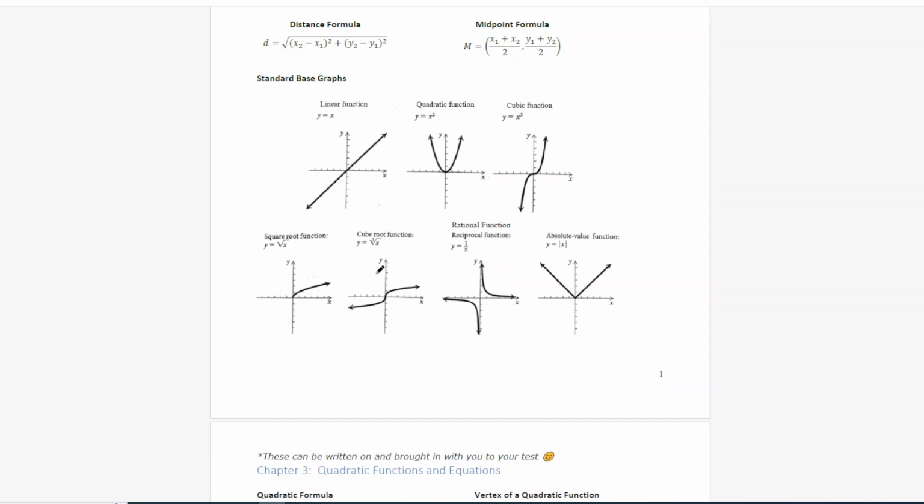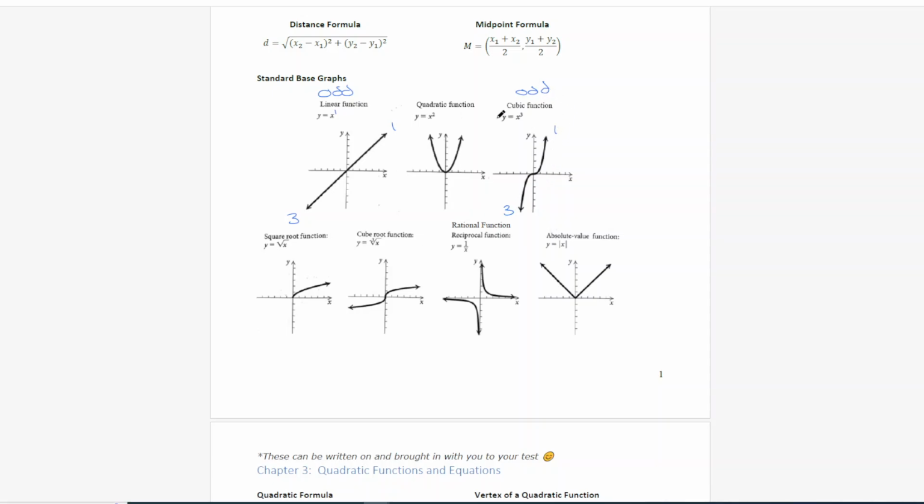So I've pulled up our formula sheet, and I want you to look at these 2 graphs as your odd functions, right? So this one has the highest exponent of 1, it's a linear function. This one has the highest exponent of 3, so it's a cubic function. But both of these are odd positive graphs. And you'll notice that both of them start in quadrant 3 and end in quadrant 1.